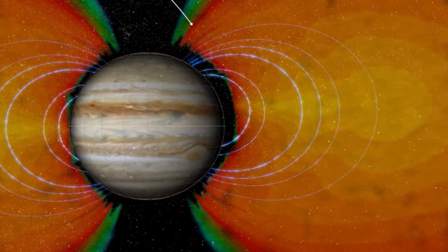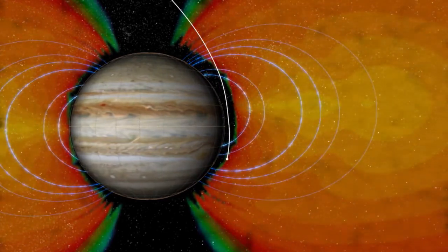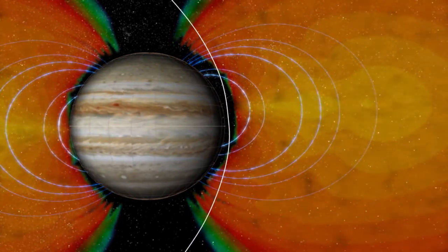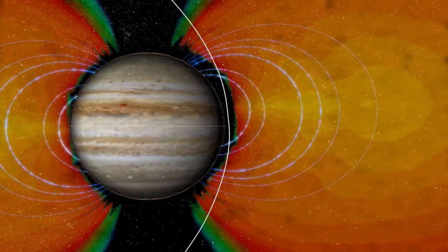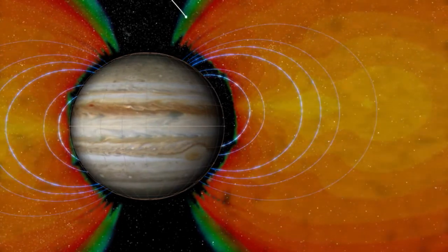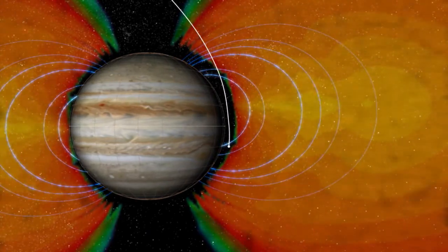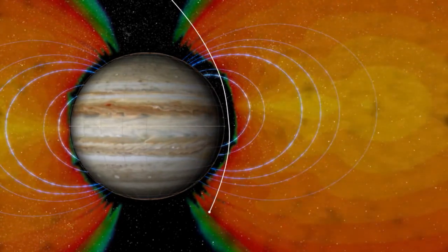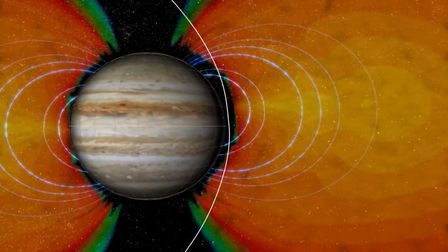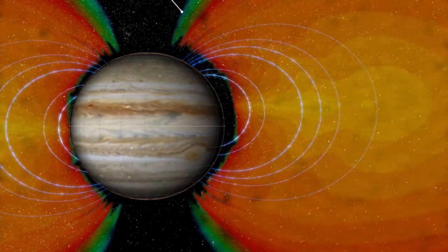No one has ever been that high in the inner edge of the radiation belts, and like everything else with Juno, the radiation environment was different than we thought it would be. The closer we got to Jupiter, the more different it was than we thought. When you hit those inner edges that you see in the animation, the high-energy electrons that get into our instruments and degrade and create noise, the number of those was 10 times less than what we thought it was going to be, which is very great news from an engineering perspective. It's great for science. All the radiation belt modelers are going to have a lot of data to work with, and this is something we never could have known without going there.